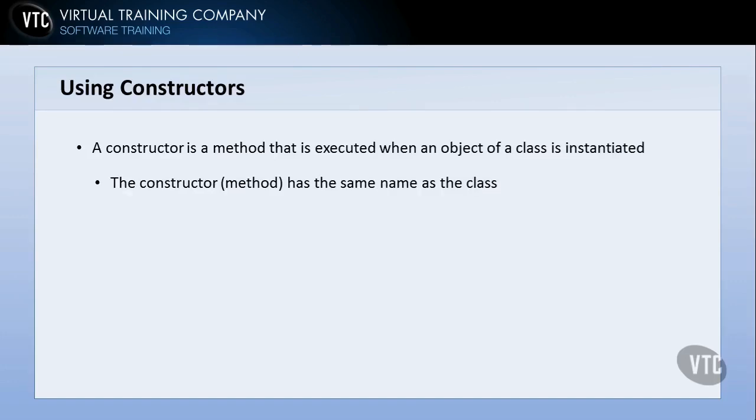The constructor method is going to have the same name as the class. So if we create a class, and the name of our class is, say, Animal, then we're going to create a method named Animal as well. When that class is used to instantiate a new object, as soon as that object is loaded into memory and created, that constructor method is going to execute. This is really powerful because we can initialize various aspects of our new objects as they come into being, and we don't have to do a separate call for that.